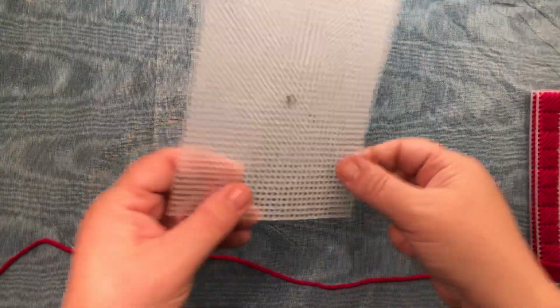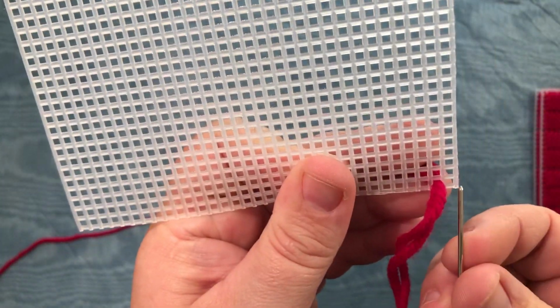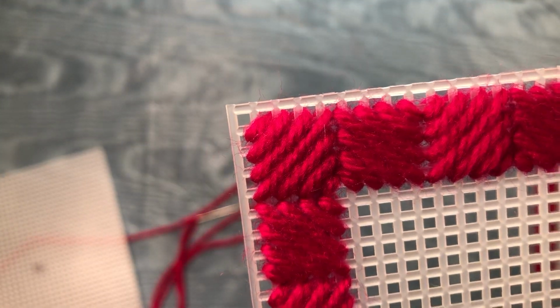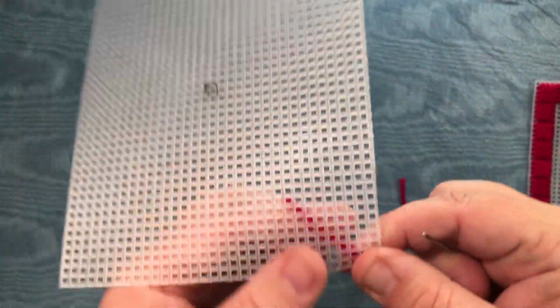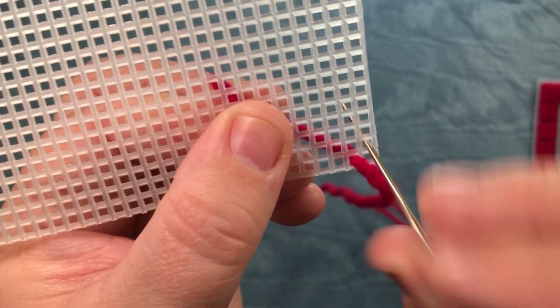So that's easy. You're going to take your canvas, and when you do a diagonal square, these diagonal squares right here, you never do the first square, see? Okay? So you're always going to go in the second one. So you're going to hold your string up here, pinch it. And so I came in through this hole, so now I'm going to go out that hole.